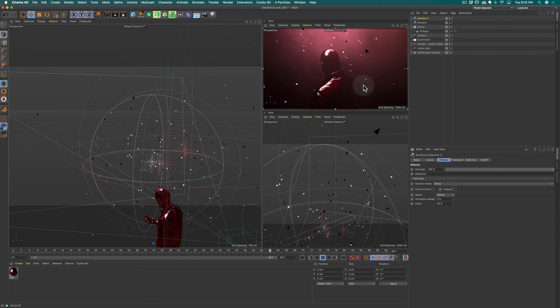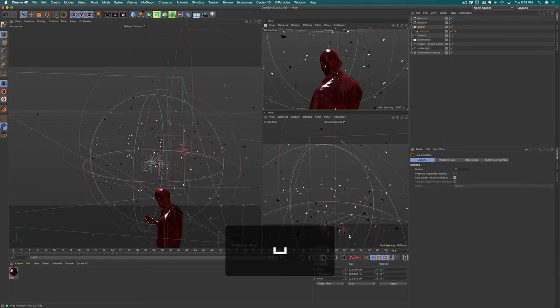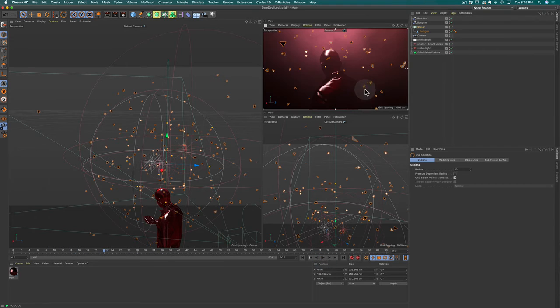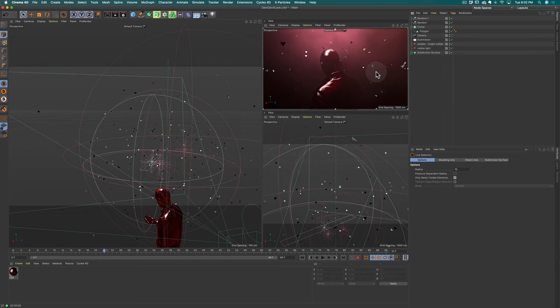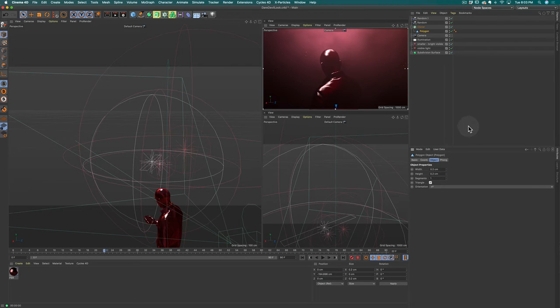I'm going to go up here and look in this view so I can see what's happening with my actual scene. Now obviously these are huge. So let's pause, let it render, and see what's going on. We're getting these huge triangles rendering. I made them big right now because I wanted to be able to see them so I know what's going to happen. The next thing I'm going to do is scale them down to the size I want them to be, maybe 0.2. And now they really are just little dust specks.